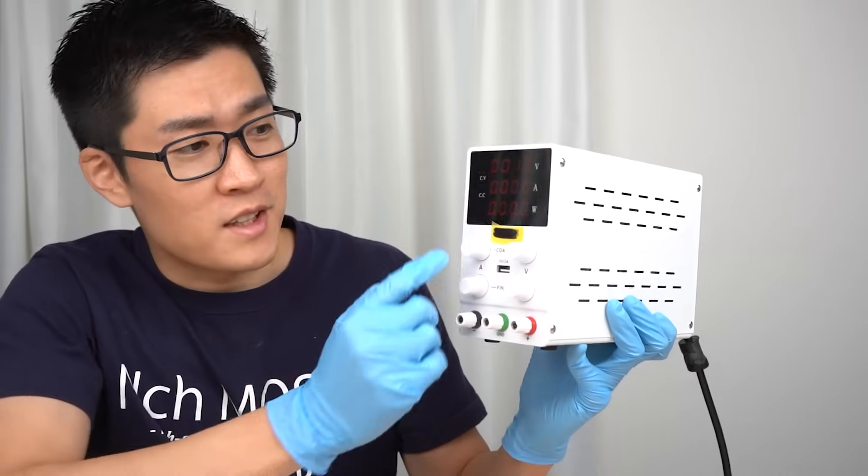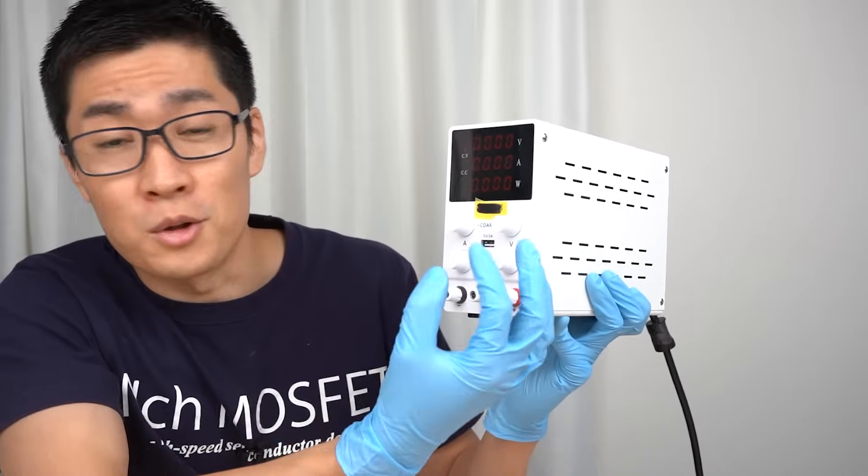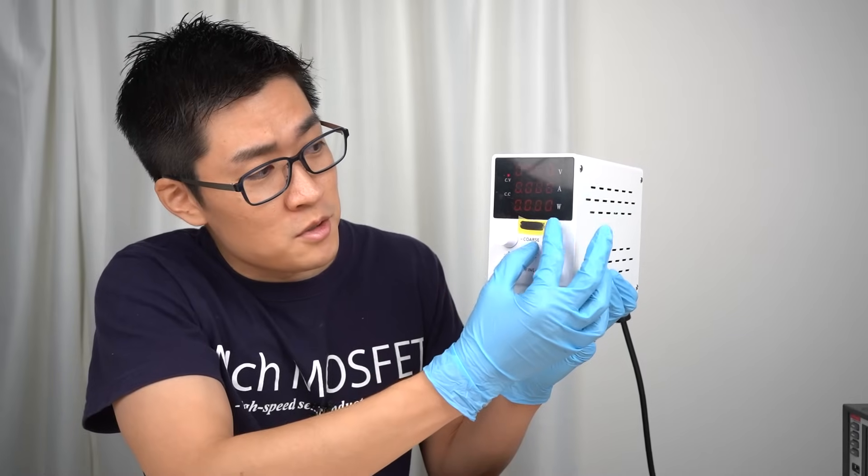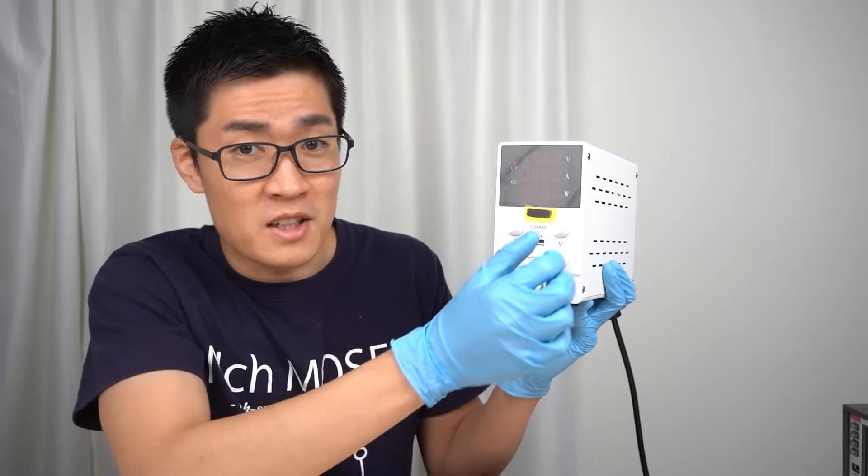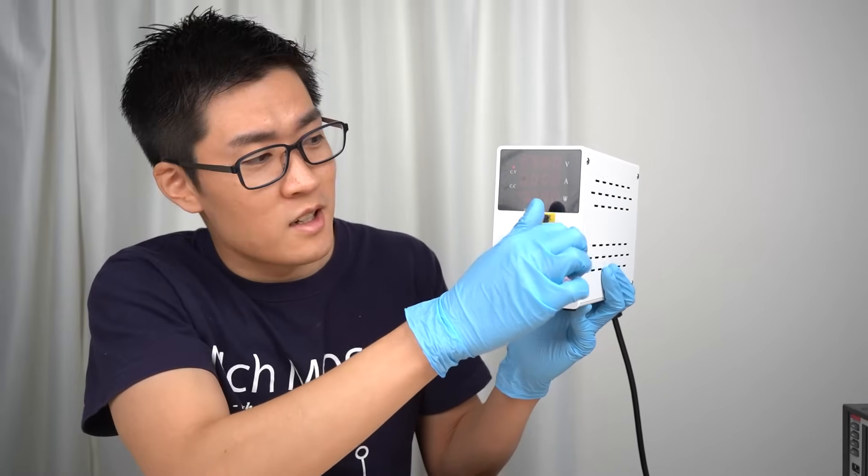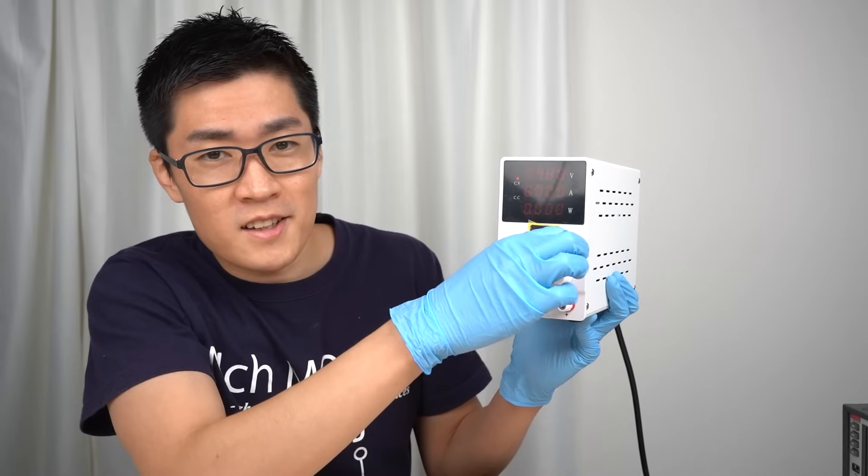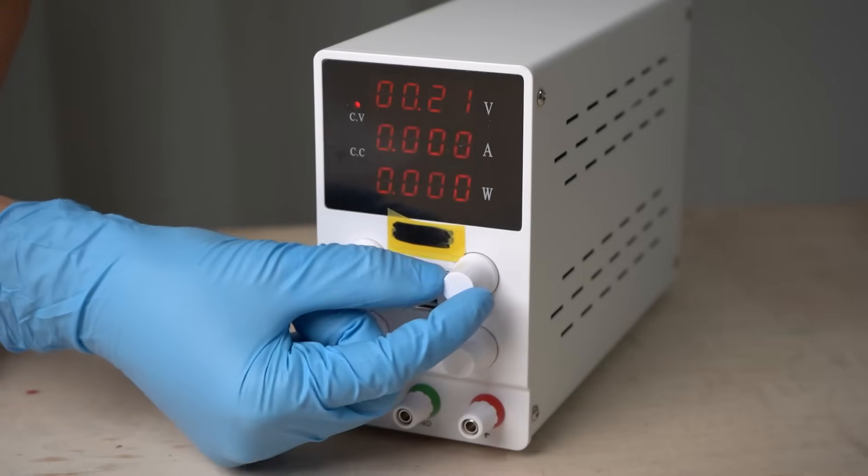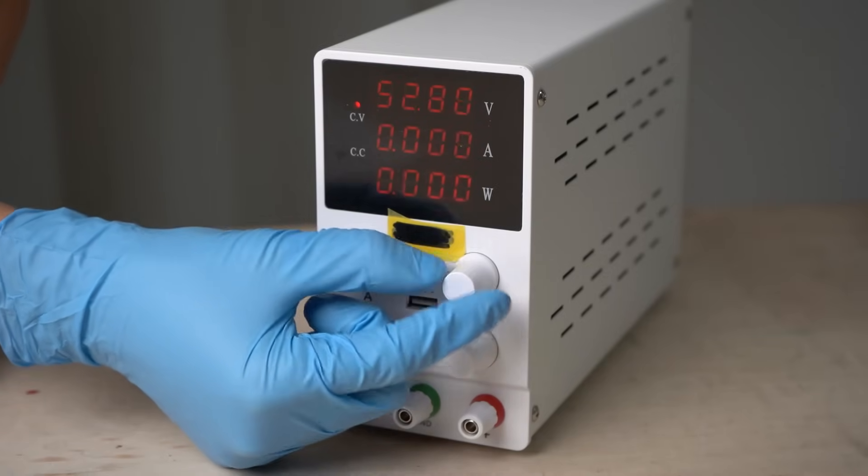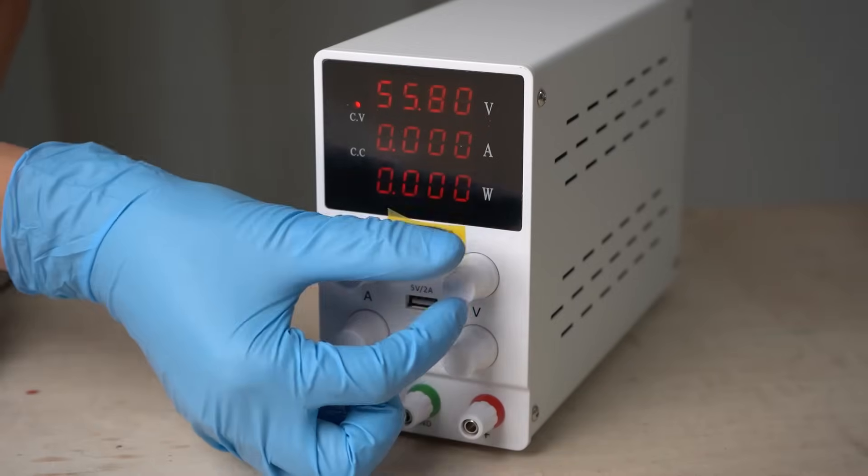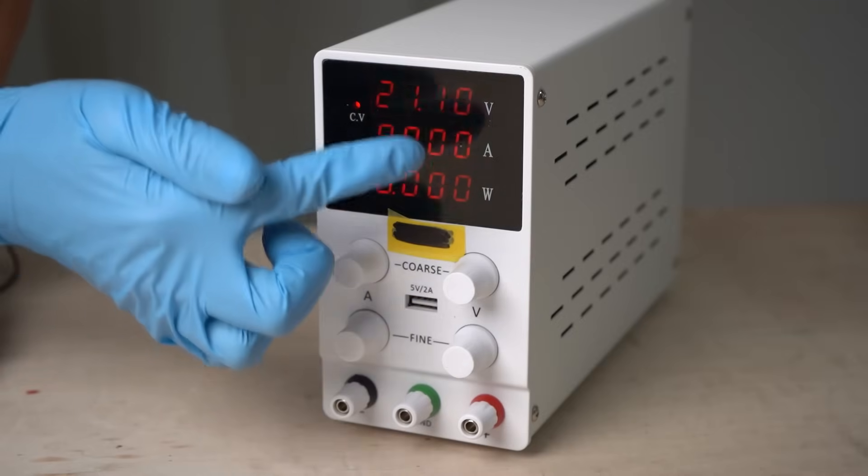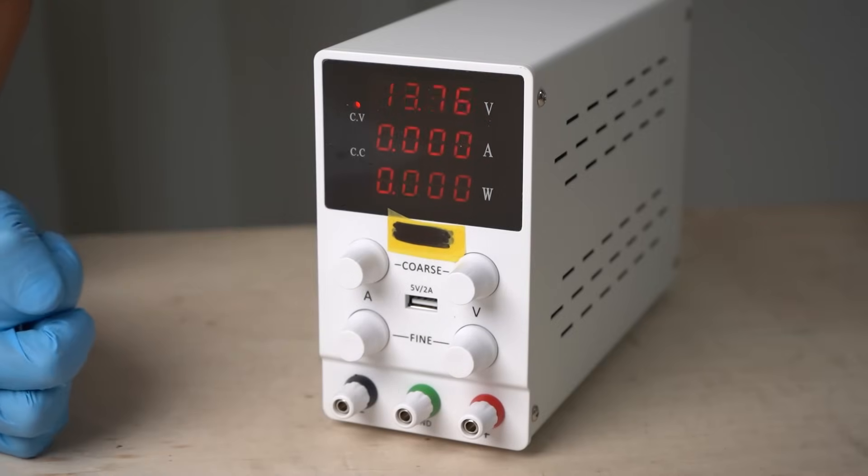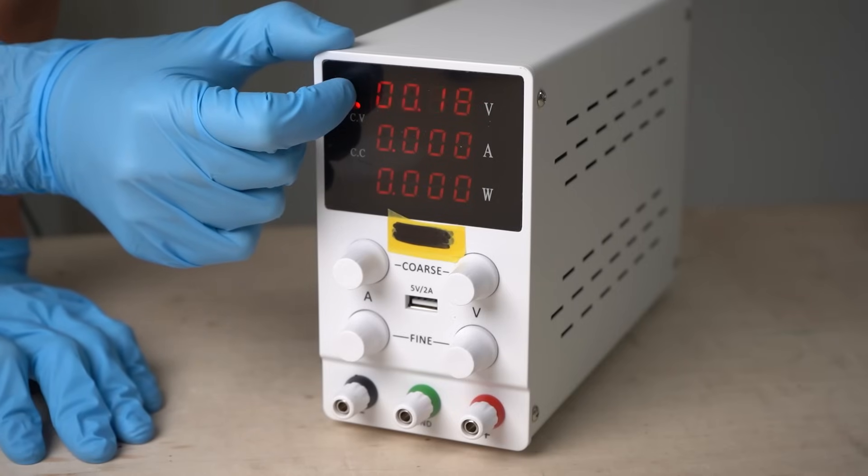Next downside I will introduce is what I think is the worst part of this extremely cheap power supply. As you turn the voltage adjustment knob, the voltage increases. In the case of this power supply, the voltage increases when you turn this knob. Then what happens to the voltage when you turn the knob in the opposite direction? I'm turning the knob, but the voltage doesn't decrease so much. I'll try one more time. When you increase the voltage, the response is very good, as you can see. However, when you try to decrease the voltage, I've turned the knob to the end just now. However, the voltage hasn't decreased so much.